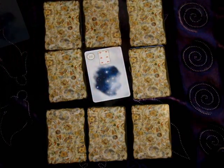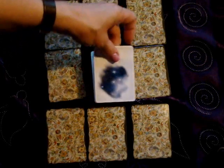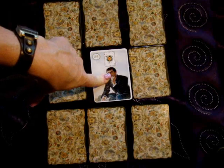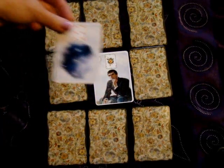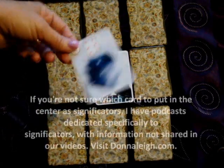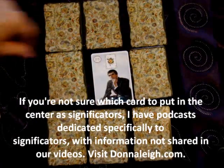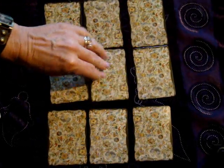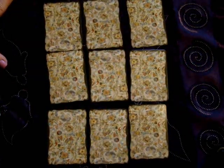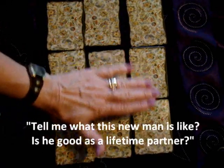So let's do this. I'm going to keep the man in the middle so you can see how it works with a significator. But later on, when you do your own nine card readings, start — if you want — with the significator cards. But eventually, get a little experimental and let the random cards come up in the center instead of the deliberate ones. It'll give you more opportunity to see how cards engage with each other. For the purpose of this, I'm going to leave the man card in the middle. We're going to assume a woman is sitting with us asking a question about a relationship she's in — she's coming to your table with a question, and you'll be doing this nine card reading.